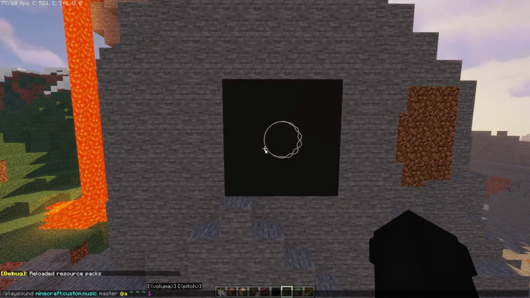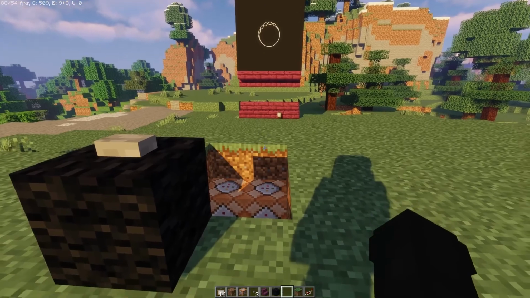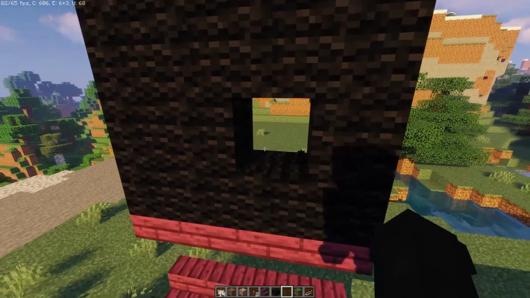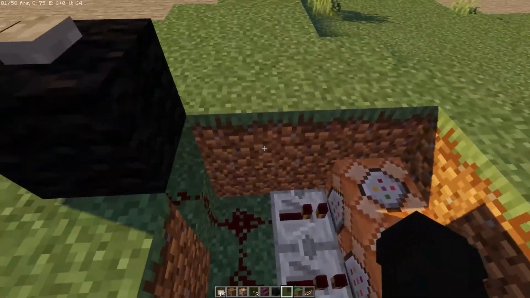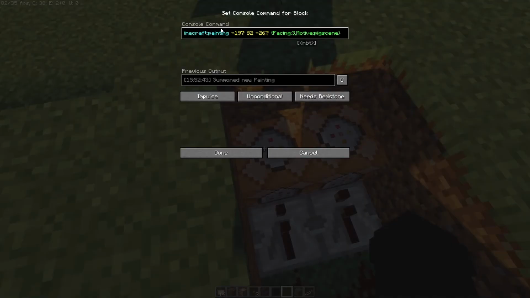You can also change that, and you can run this command right here if you want your sound to be played. So go back into Minecraft and you'll see that I'll have this little thing set up with our painting up here, which I can just break. And you'll see that I have a button connected to 2 command blocks. In this first command block, I summon a painting. I do /summon because paintings are entities and not actually blocks. You have to summon them. And then you summon at your target, and you have to do it facing a specific way. So mine is facing towards me.